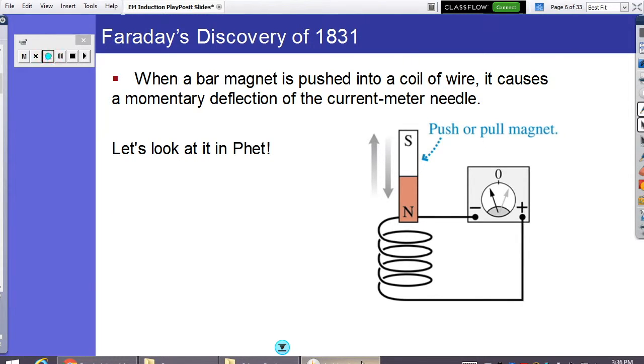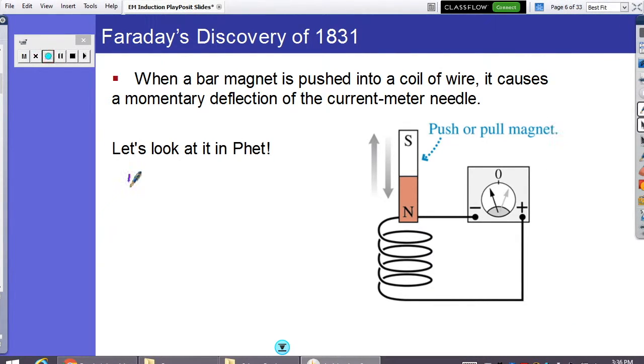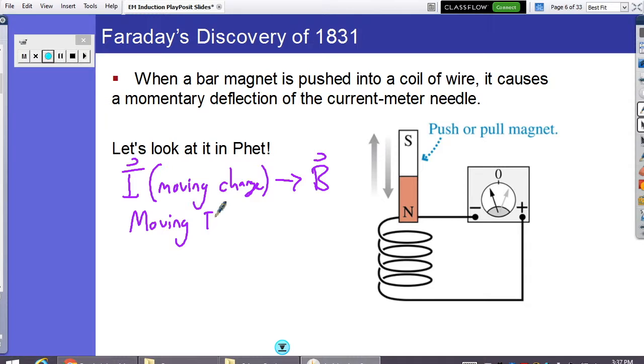This is part of a really useful and interesting mirror in electromagnetism. We already know that current, which is moving charge, can generate a magnetic field. What this implies also, which is really interesting, is that a moving magnetic field can generate current. So we have this mirror image: if I'm moving charges around, if I have my current flowing, I generate a magnetic field. If I start moving a magnet around, if I start changing my magnetic field, I can get an induced current.